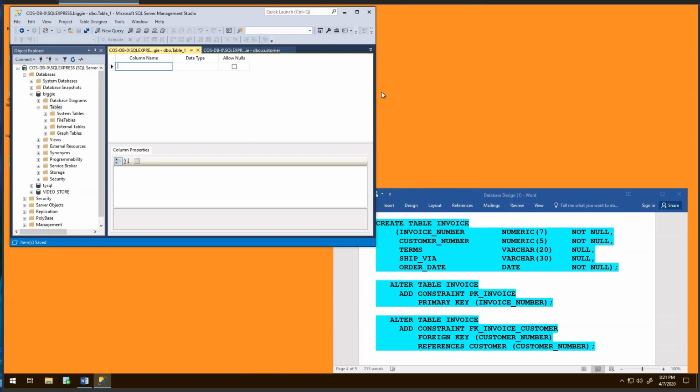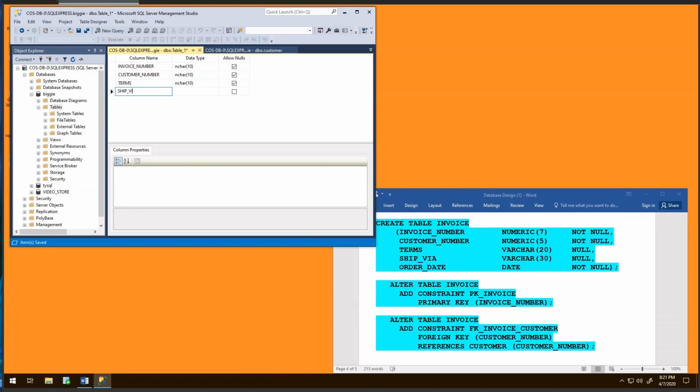And let's start. I'm going to type in invoice underscore number, tab, tab, tab, customer underscore number, tab, tab, tab, terms, how it's going to be shipped and what are the payments, tab, tab, tab, well, here's ship.